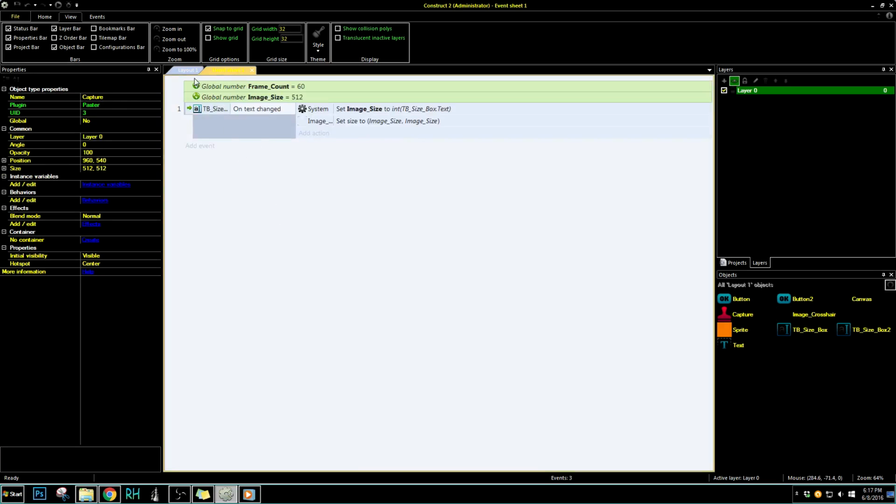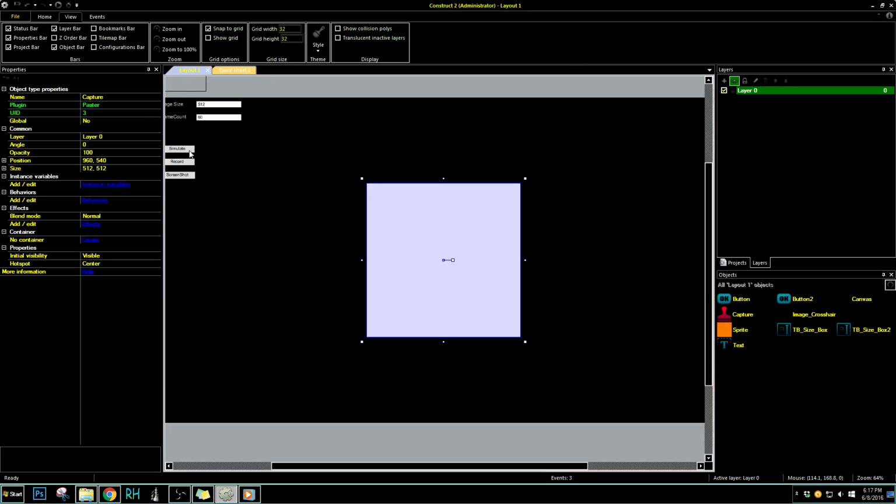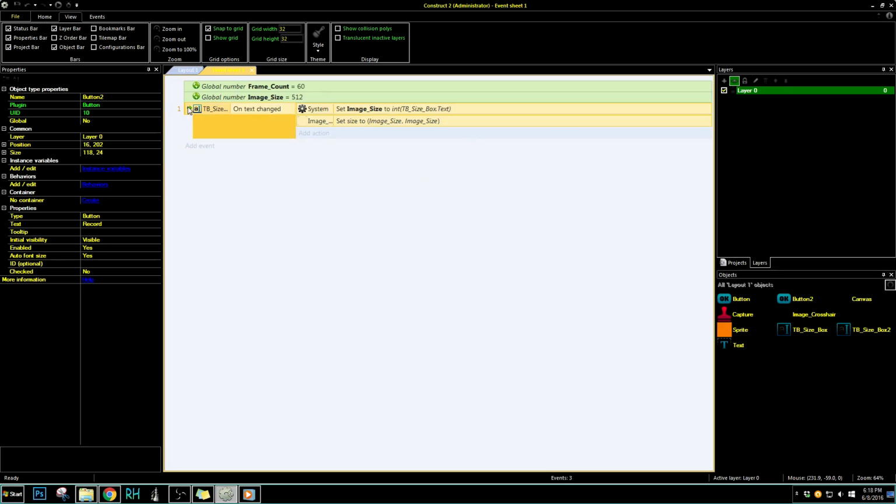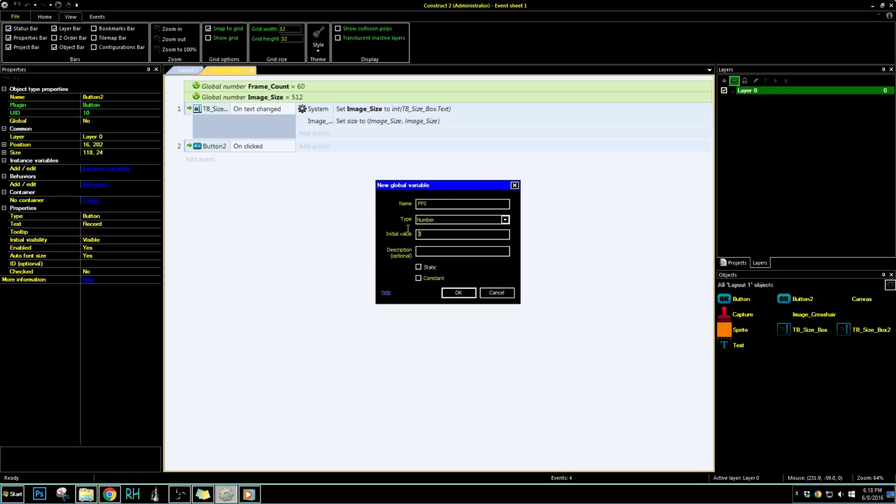And to do that, we're just going to set this up really quickly. This will be on button 1, I believe it is. Those are 2. Button 2 on click. Okay, so this needs to do a series of things. Right now I'm just going to set it to capture whatever's there, which in this case will just be black images, which is okay. Let's see here. Okay, so kind of the idea here is it's going to progress everything a frame or two, which will be based on an FPS number, which I should probably just go ahead and set that up.